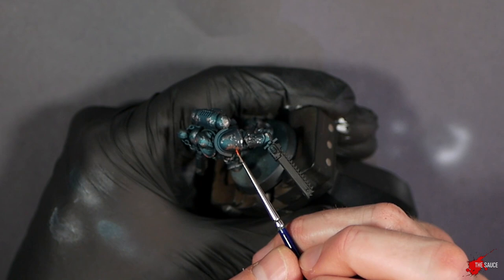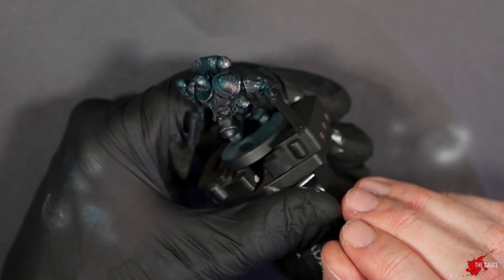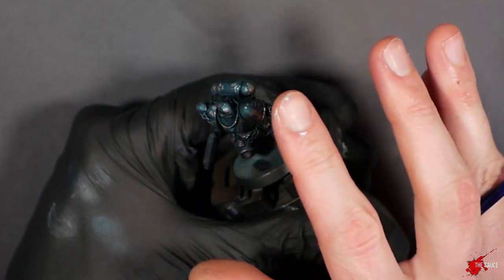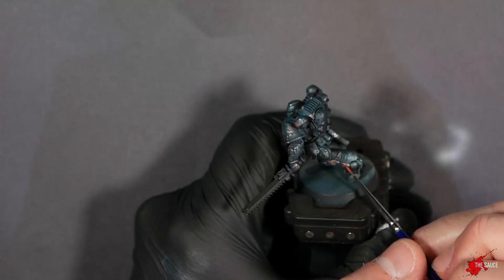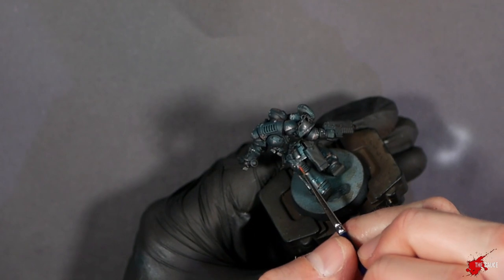If you guys are digging the hand brush technique and you wanna do all of your highlighting and your scratching and your pit work all by brush instead of a sponge, power to you, mad respect. It takes a really long time, but it is a very impressive technique. If you guys wanna see more of that, go check out my boy Caph Miniatures on Instagram. Awesome dude, has great tutorials all the time. I think he's one of the masters of this technique. You can learn a ton from just tuning into his page.